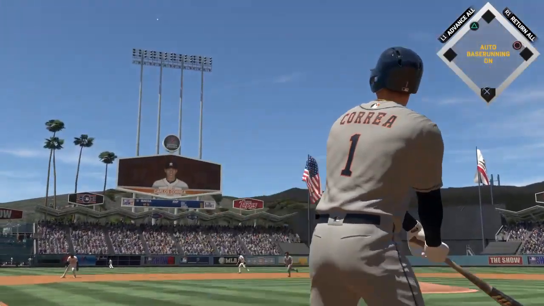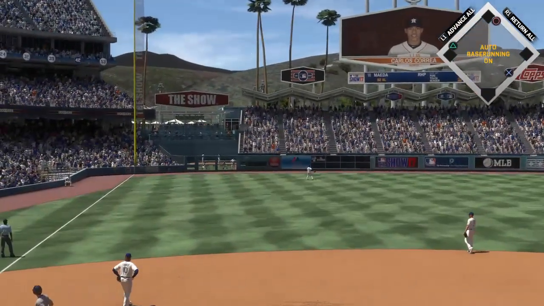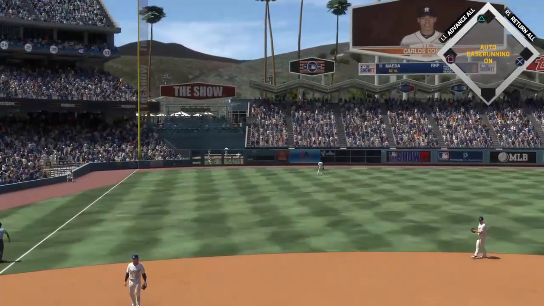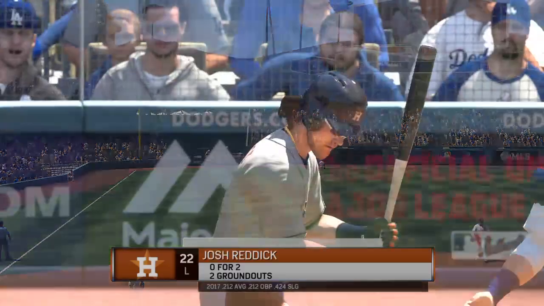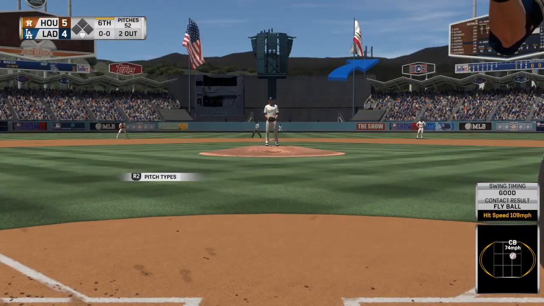Looking to wiggle out of this. Here it is. Now a swing and a deep drive to left. And it ain't coming back. And out of here. And I mean by plenty. That ball was crushed. Now the Dodgers get a right-hander up and throwing in their bullpen.